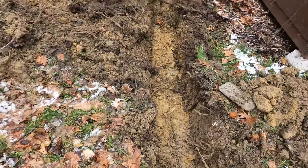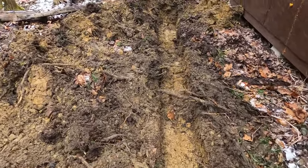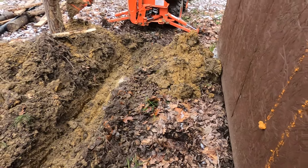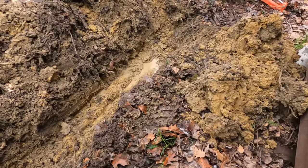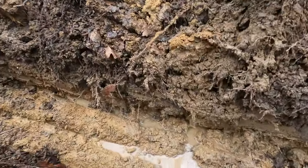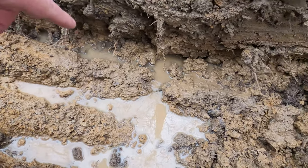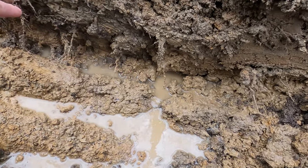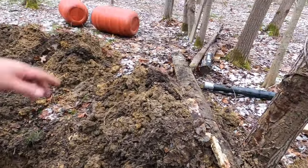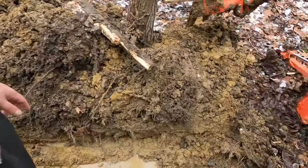The BX made pretty quick work of this. The ditch is about 1.5, 2 feet deep all the way down. I was debating on mounding it up on this side, but then I decided against that. But this is what we're dealing with. This is clay soil, and you can see the water rolling in here. See how fast it's coming in? It's coming actually off the tree roots. It's about the only way it can get around in the ground around here. But this is it, about a foot and a half.